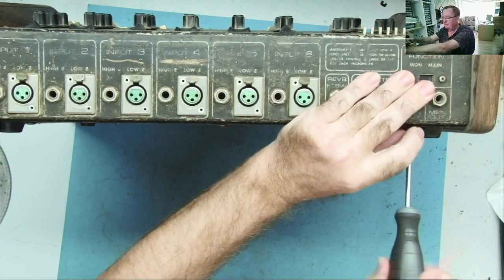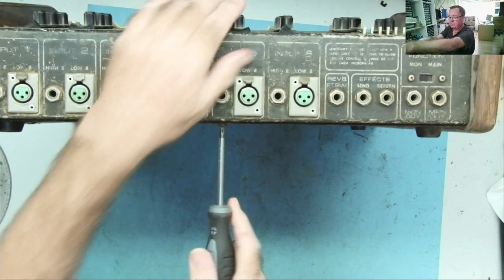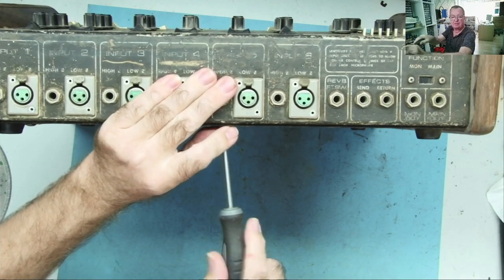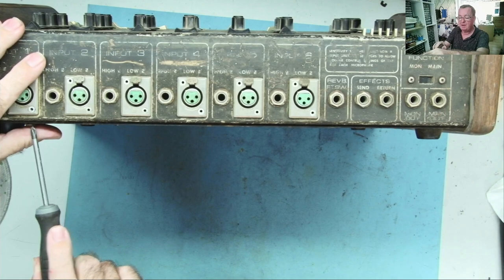I think in this video, we'll probably just have a look at this. I don't see it being sorted in one video, quite a lot wants doing to it, but I think we can have a good look at it first. If we're going to do anything with this, it's going to be a bit of a restoration, and there's going to be a lot of input from you guys.